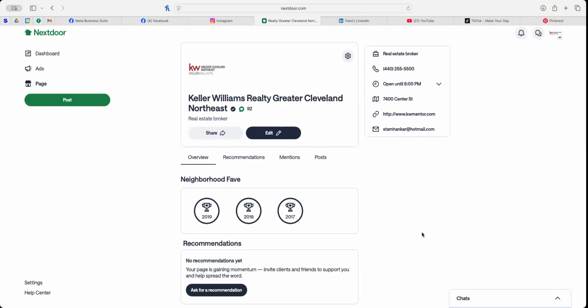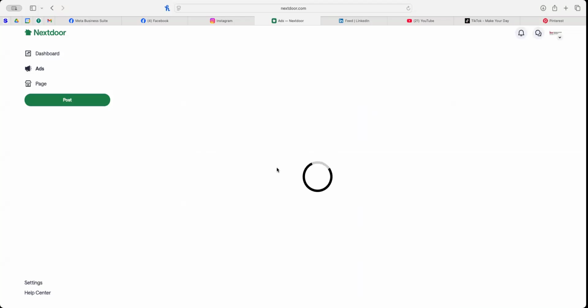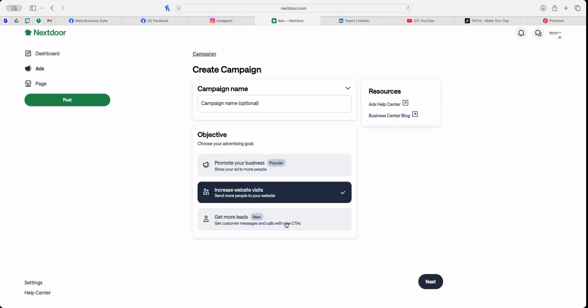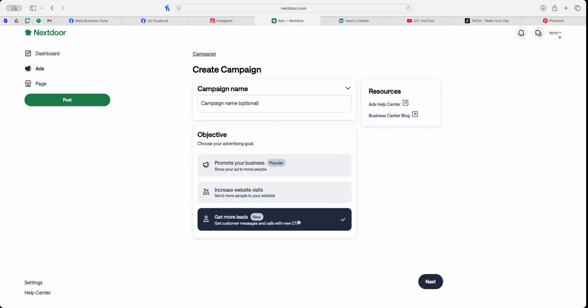Not sure. The account itself, you can post to it for free, but if you want to boost something, you have to pay for it. It's similar to Facebook, how you can boost things as well. You can also run ads through Nextdoor, which isn't a bad thing because all of these people are living somewhere, most likely invested in their community in some way or another. You can promote your business, promote your website, or get leads as well.